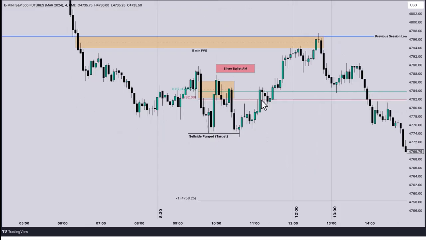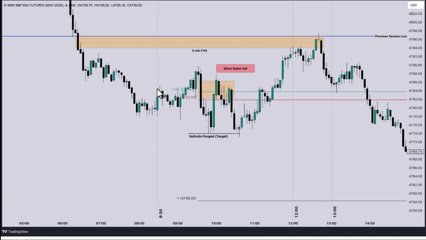So here now we have the 4-minute fair value gap. This is the same Tuesday. In this area it's more just to show that there was a silver bullet AM session trade that could have happened. A little bit more riskier in my opinion, but it still could have happened. We still have the 5-minute fair value gap, previous session low. Now, let me see what time. So 10 in the morning is down here. This green candle right here is 10 in the morning, and then we have 11, one of these candles.